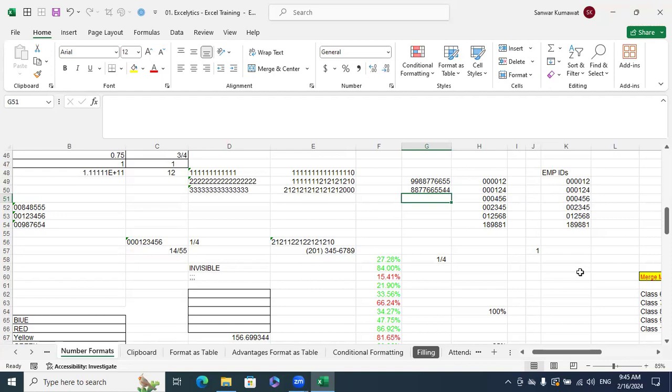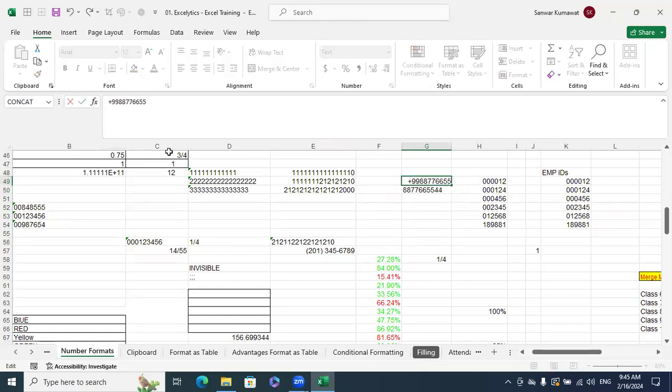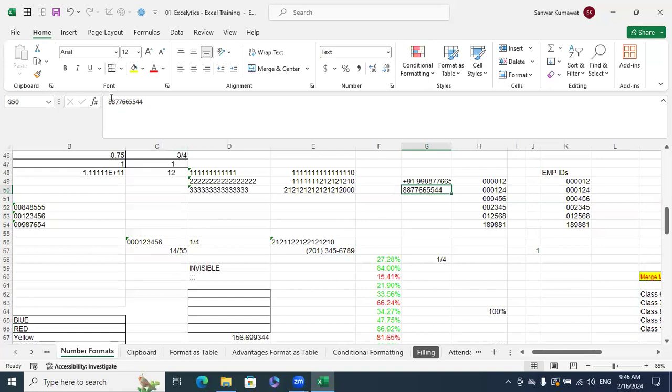Now let's suppose you have a database of 100 or 200 employees. Your boss comes to you and says, oh, excellent job, you're doing a great job. The only thing that I request from you is, can you please add +91 country code to each and every number? To each and every number, how will you add? Same thing, you will first change into which format. Then you will go here and say +91 space, and first done. Then again you will go here +91 plus.